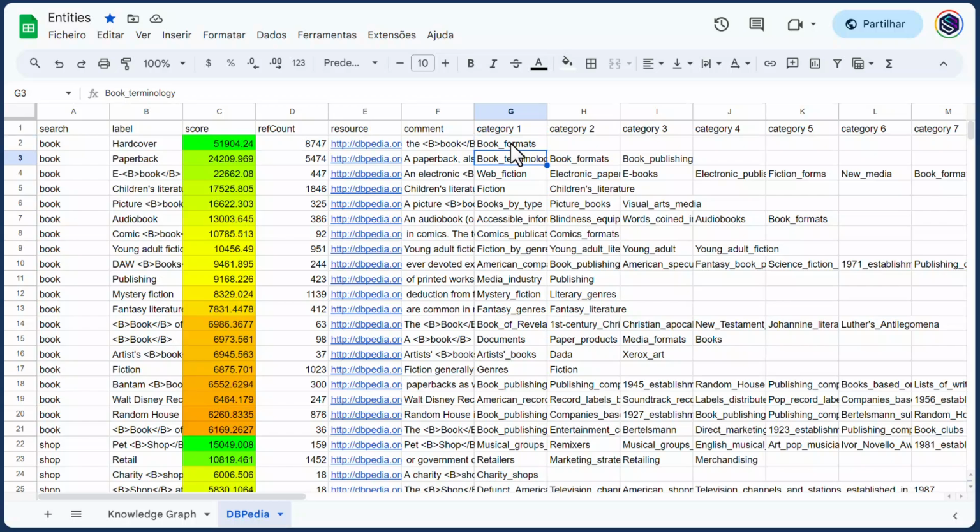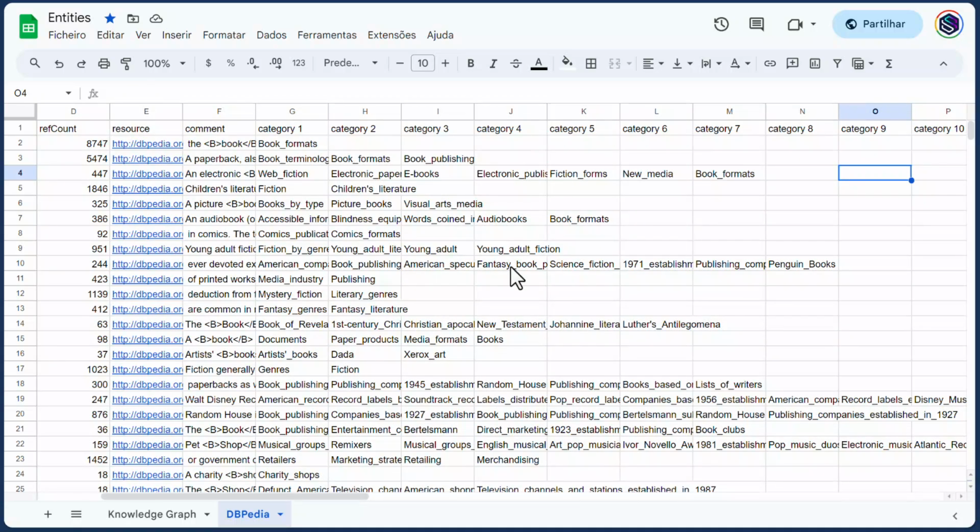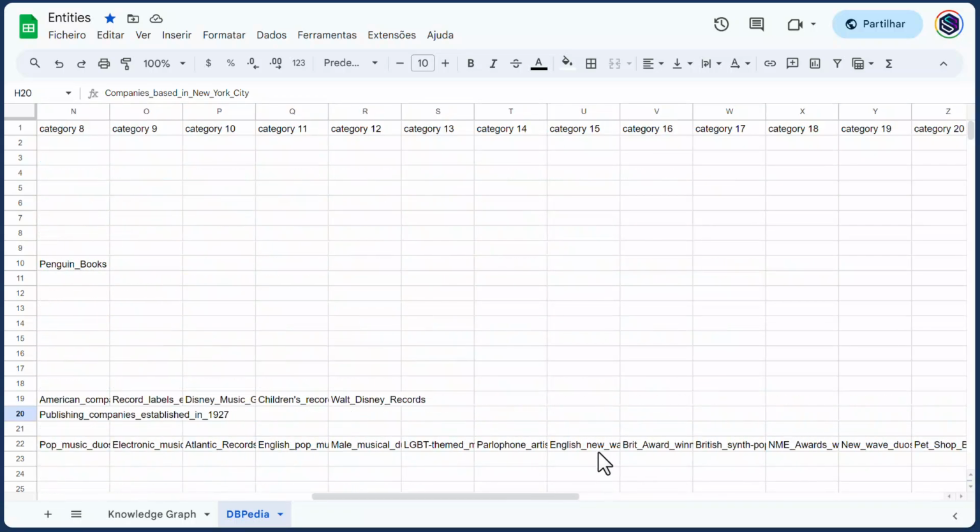Paperback has 3 categories: book terminology, book formats, and book publishing, right? Ebook has a bunch of categories. So it says web fiction, electronic paper technology, ebooks, electronic publishing, fiction forms, new media, book formats, blah, blah, blah. So you see in total, and there are entities that have, look at this one.